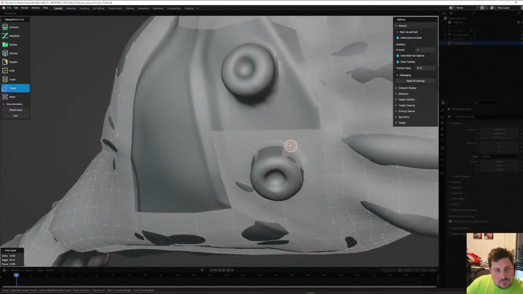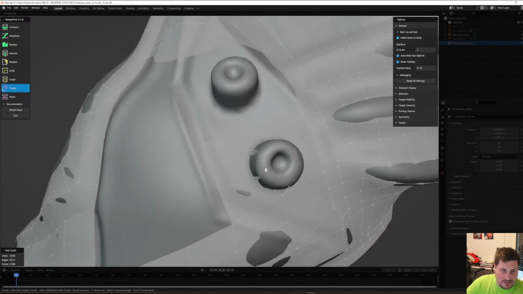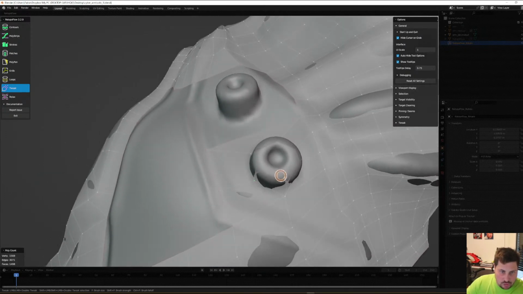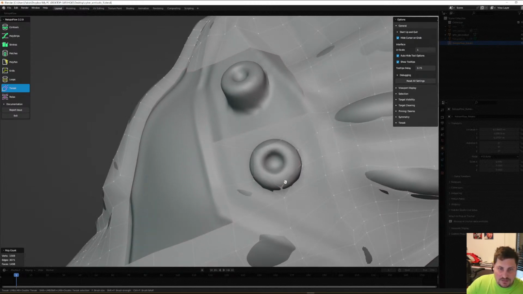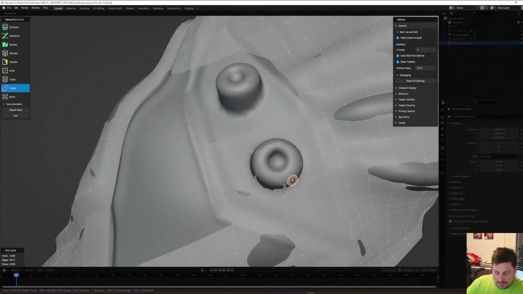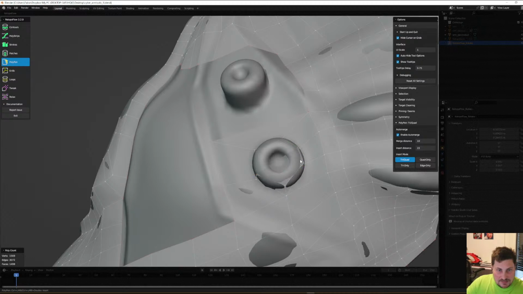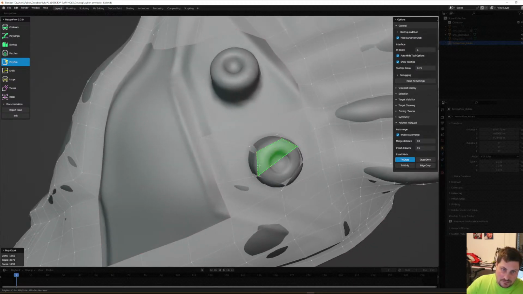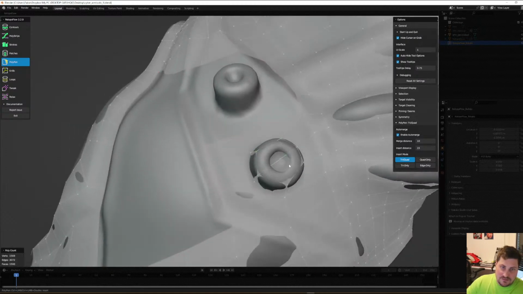I want to have them more or less regular. Then we can come out and clean the model a little bit better later. So if I do with the polypen, I take this element and I connect it here. So I got one face and then another face. There you go.